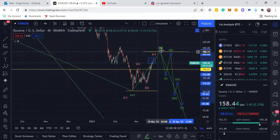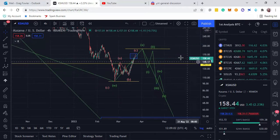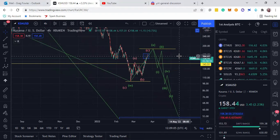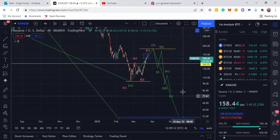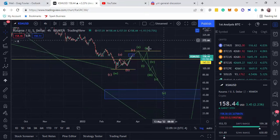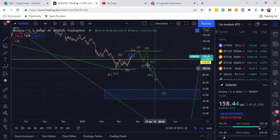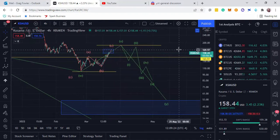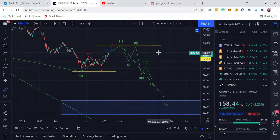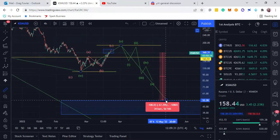But once you enter in here, depending on how bearish Bitcoin gets, if it's going to swing back down and break the previous low from the January 24th date of 32.9 and it goes below that, then Kusama is going to be going down. Bitcoin is going to bring Kusama down well below 100 bucks and possibly even $50. So that would be a potential awesome short, and you'd be looking at, say, minimum, even from where it is right now, gains of 67%.